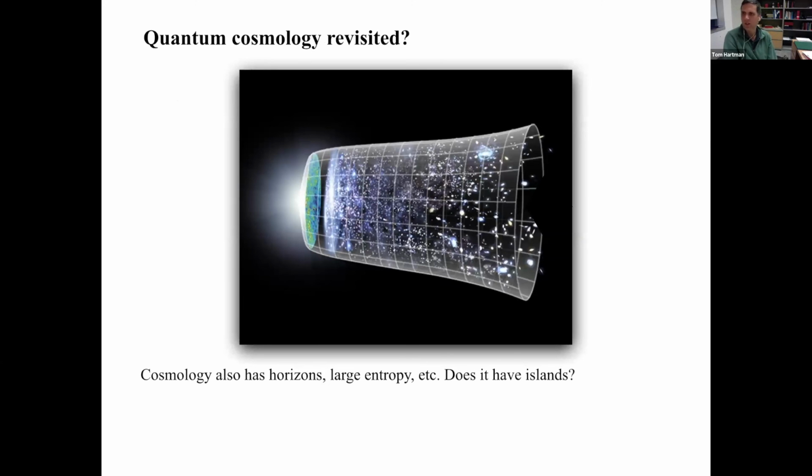There are a couple other directions that people have been thinking about a lot the last couple of years. One is whether there are interesting applications to cosmology in the very early universe. There are a lot of similarities between black hole interiors and early universe cosmology. In fact, once you're inside a black hole, it basically is a cosmology, because the inside of a black hole is a time-dependent spacetime with a singularity. It's like a crunching universe, like the time reverse of the Big Bang. It's a big crunch. And so you might think that some of the lessons learned from these contributions in the black hole interior might also be relevant to cosmology.